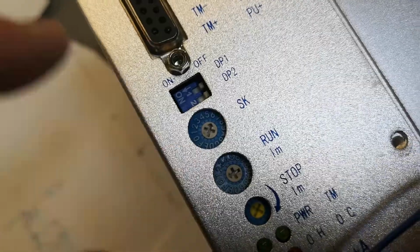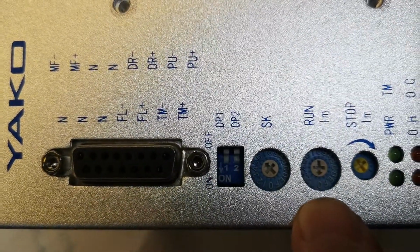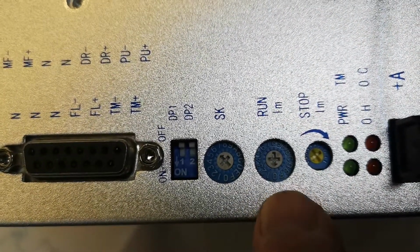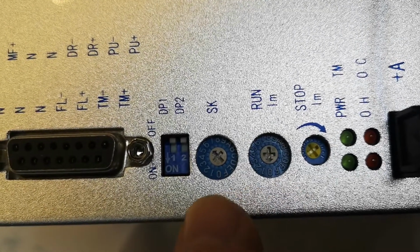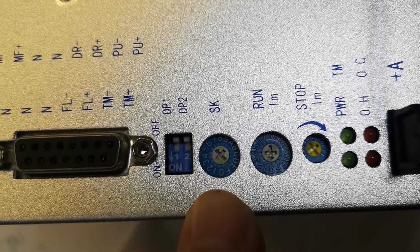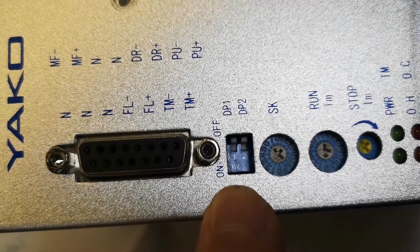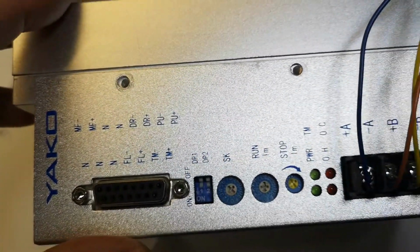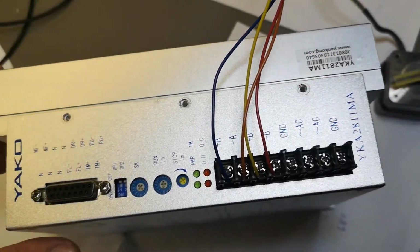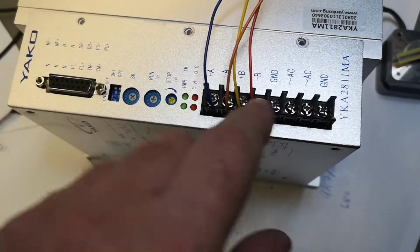So here's what I've done. See, run is the current all the way down to 0.5 amp, and then my microstepping is for 6, and I didn't turn on the dip switches yet. Alright, I already tried to do this and it is not working. I also tried to give it like 65 volts of DC.